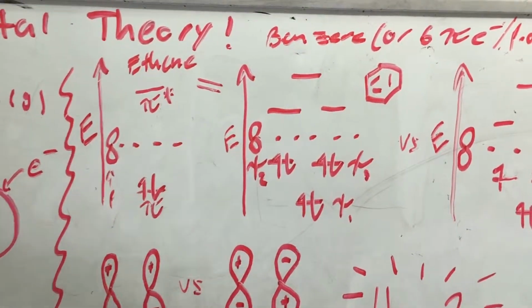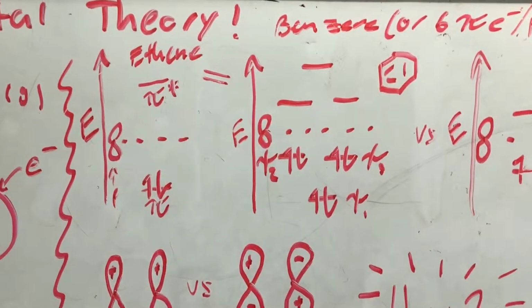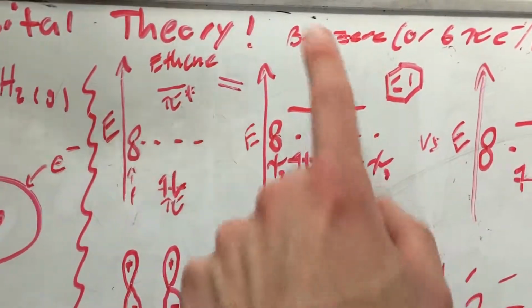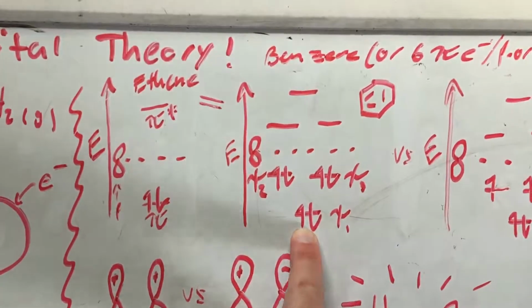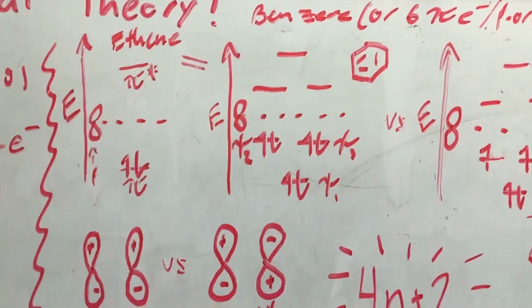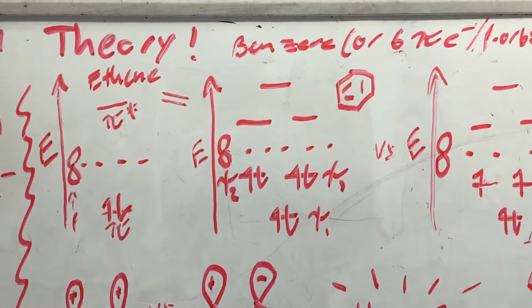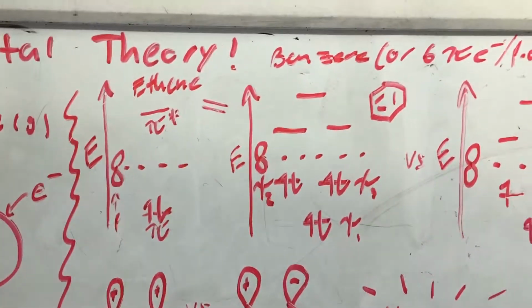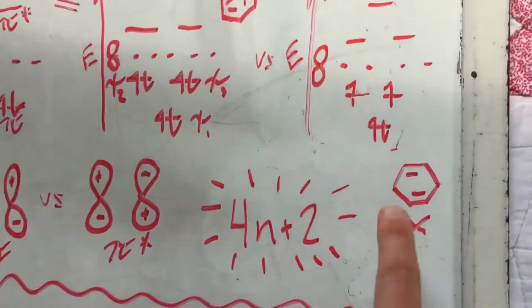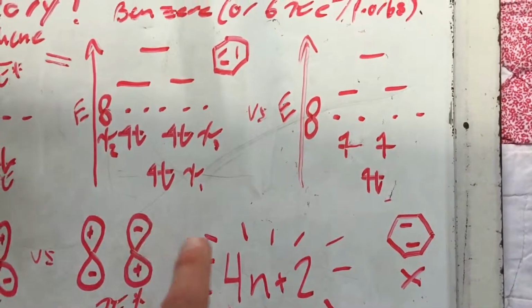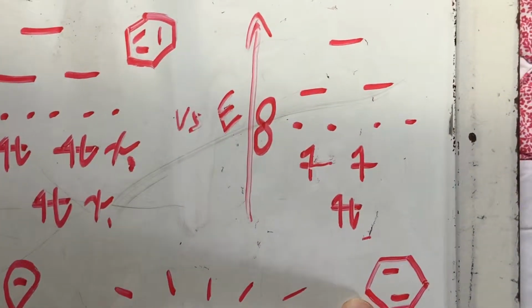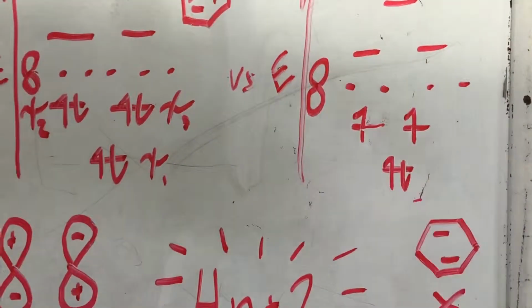And since we have 6 p orbitals working together to make our pi ring, we have 6 molecular orbitals. And as we can see here, all of our low energy molecular orbitals are completely filled. And since it follows all the other rules of aromaticity, this comes out to show us that benzene is in fact aromatic. Versus, say, something we have like this diene here, where only a few of our low energy molecular orbitals are filled, or they're partially filled. This means that this is not aromatic.